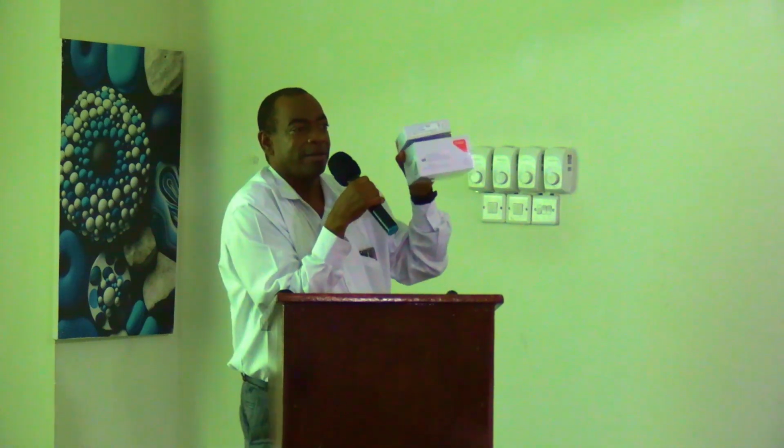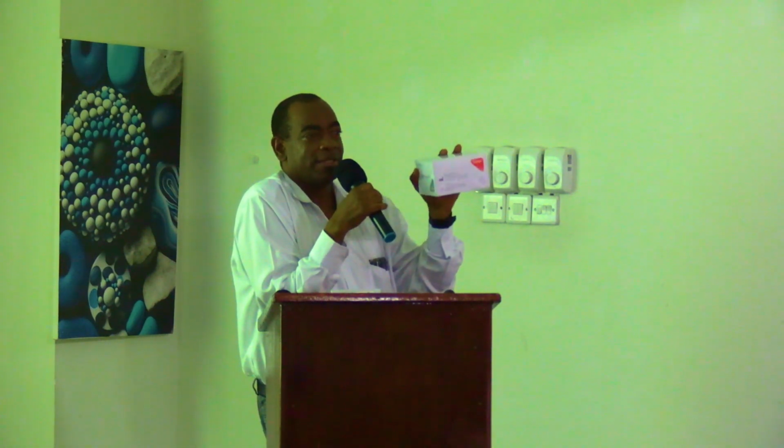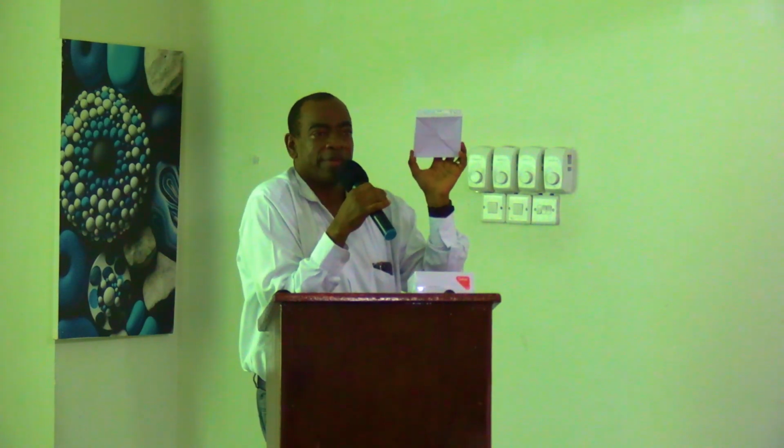There is a buffer and there is a cartridge. Is it not so? Most of them come in 2 boxes. So there is a smaller box with buffer, and we have a bigger box with what? Cartridge. What is inside the cartridge, in this box of the cartridge? ID chip? Insert and the cartridge. Yes. And in the smaller one? Buffer. So that's how we receive the kit.